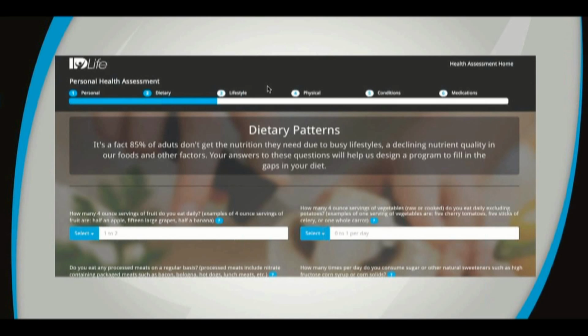And that changes as you change. But it'll go through the dietary questions similar to before, and there are going to be some new questions, if you guys have seen the prior assessment, that you will have never seen before. Going on to the next page, Scott, you'll see we go from dietary over to lifestyle.